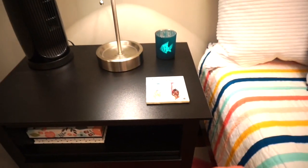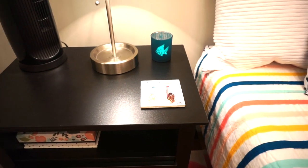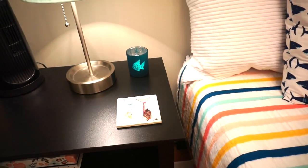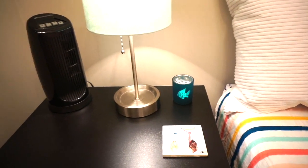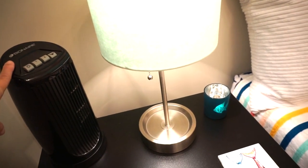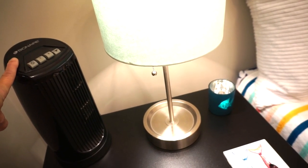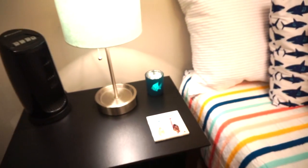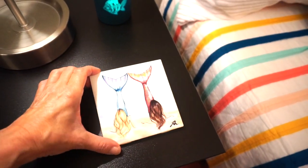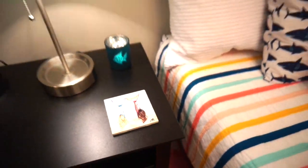Although underneath the bed, I have a long electrical strip, where people can plug in computers, whatever they have. But they can do their phone right here, so that's nice. And I had this little fan. My son slept in here a couple of weeks ago, and he turned the fan on at night, and he said he was perfect in here. And I received this coaster from my friend Fancy, and so I thought, oh, that's so perfect.